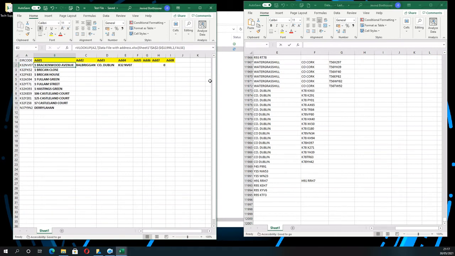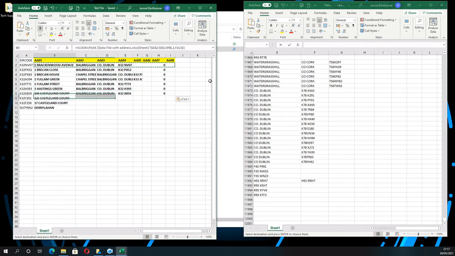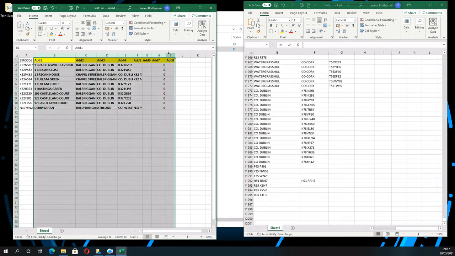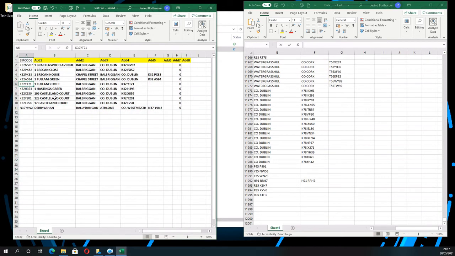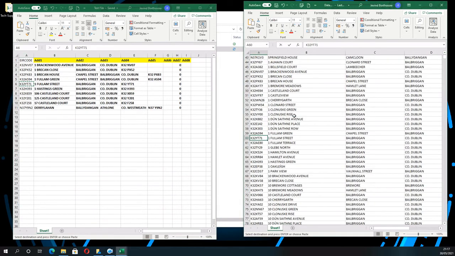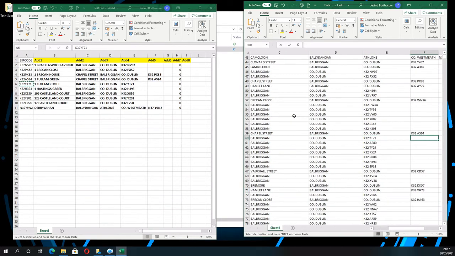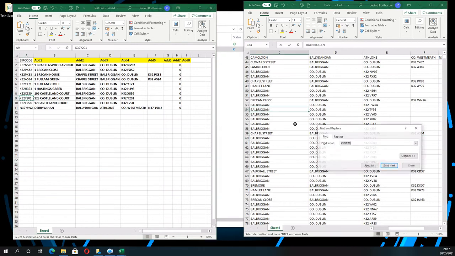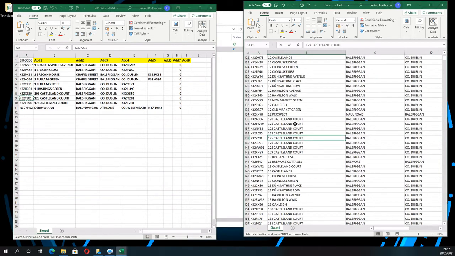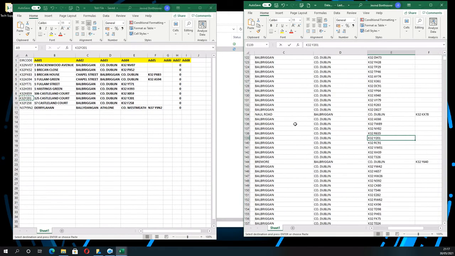And then the next step is you just copy the first line and then you can drag it to the bottom. Keep doing it until everything's filled. To check that these records are correct, just spot check the air codes. Here you go. That's correct, correct, correct, and correct, and nothing else. So just check this one: 125, okay, Balbriggan County.